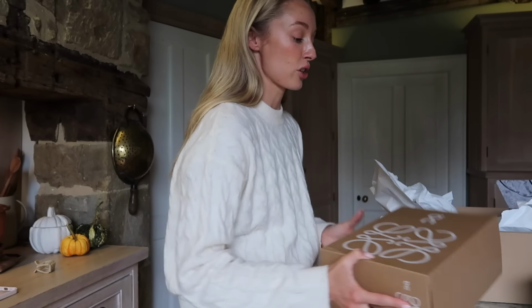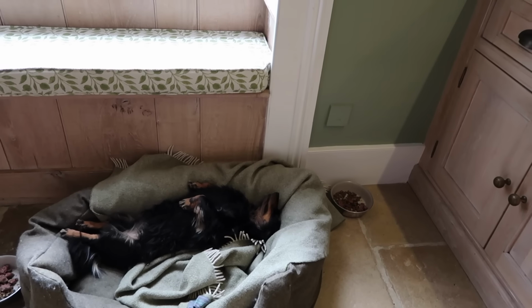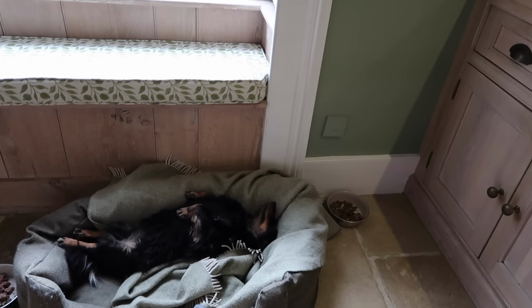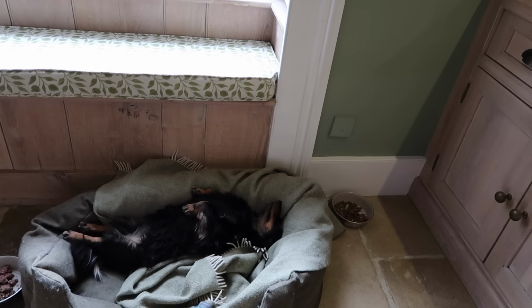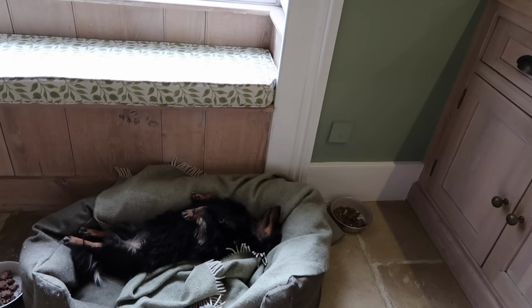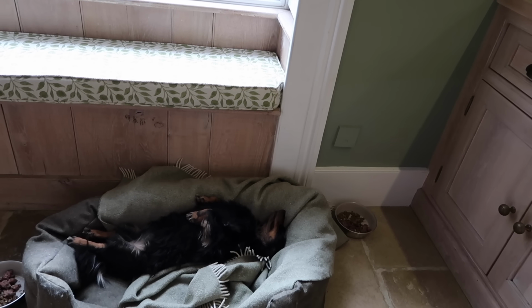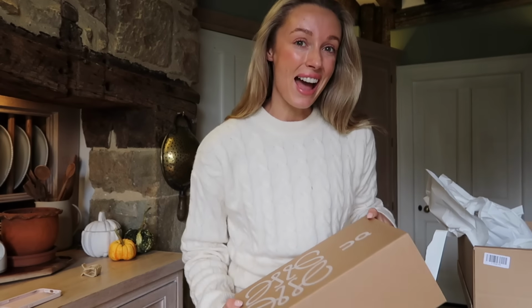Oh, hang on, I just have to show you the position that Dexter is in right now. Apparently if they lie like this with their tummy in the air, not only does it mean they're super relaxed, but it also means they feel really safe, because they're in a super vulnerable position right now. So they only get into this position when they feel really safe and trusting in the company that they're keeping. So Dexy obviously feels very safe and comfortable right now. I sometimes find that I get jealous of Dexter and Dickens, because they honestly just have the best life in the entire world. But anyway, back to Find.